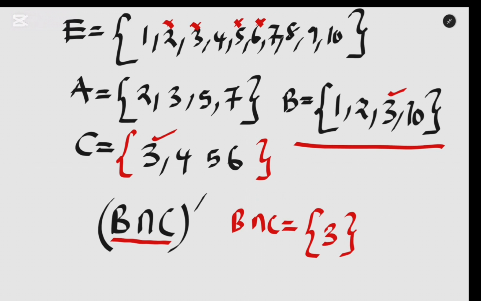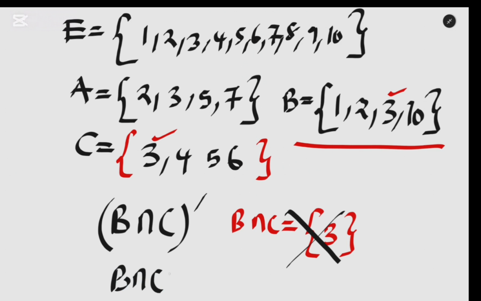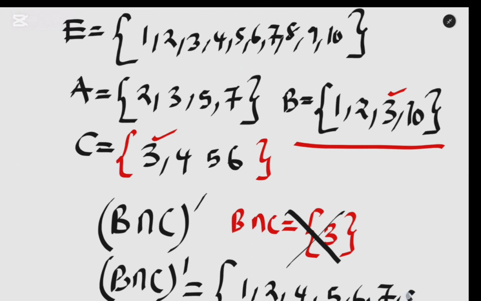So remove this set. We don't need it. That is what it means. Whatever is found in the universal set, this is the 3 here. Now B intersection C complement is going to be the set outside B intersection C, and therefore we are going to have 1, 2, 4, 5, 6, 7, 8, 9, 10. We've just removed 3 from the set. So that is B intersection C complement. I guess we are together up to this point. Okay? Things are getting sweet soon.